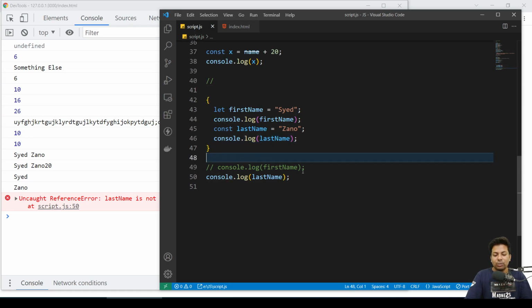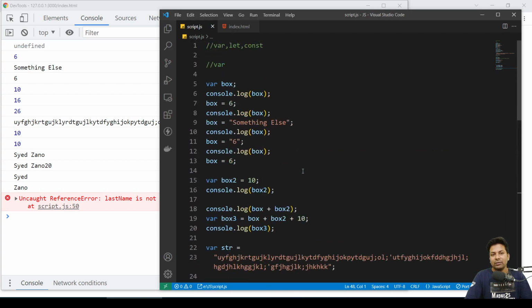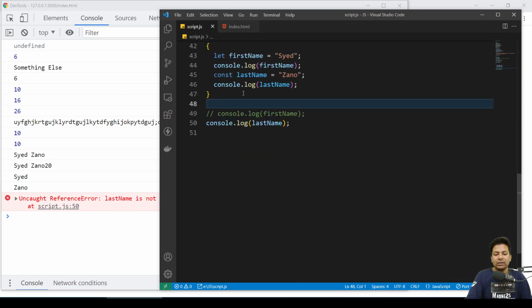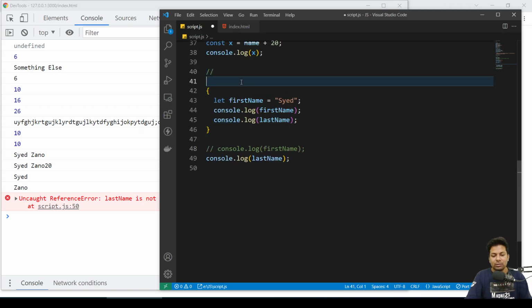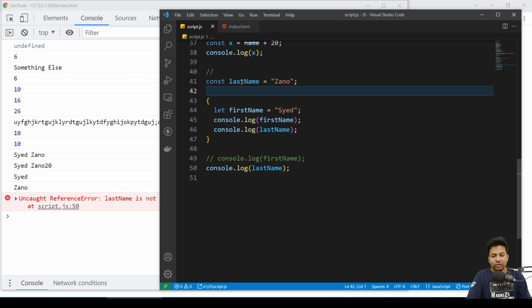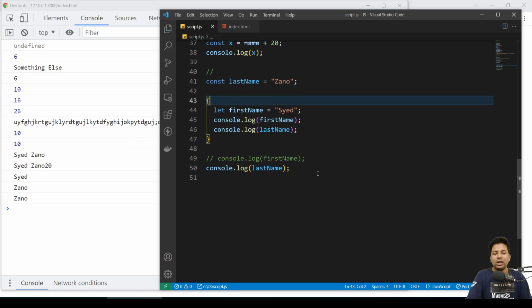So this was all about variable, let, const. You got everything. Like let, it's same as variable, but you can't use it out of the scope. Constant value doesn't change, and it can't be used out of the curly braces. Var, where value can be changed, you can use anywhere within the functions. I'll tell you functions afterwards. So it can be used within the functions only. But if you define it before the brackets, so it's outside the bracket, so you can use it outside also. Okay, so this was all about variables, including var, let and const. So let and const are part of ES6 syntax.